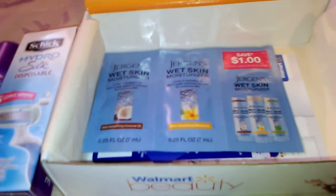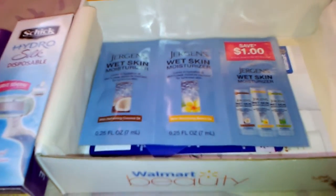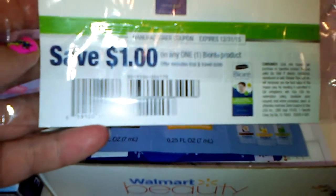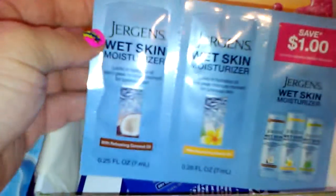I've tried their charcoal cleanser — it works really well on my skin but I don't like the scent of it, it smells like menthol. But I'll give this mask a try because I've been interested in trying it out. It comes with a dollar coupon as well, so I'm excited to try that.